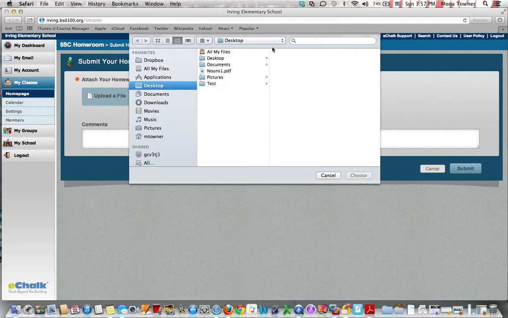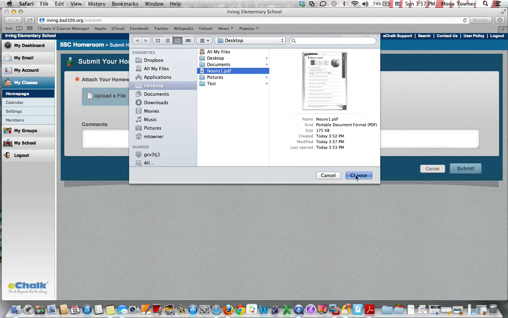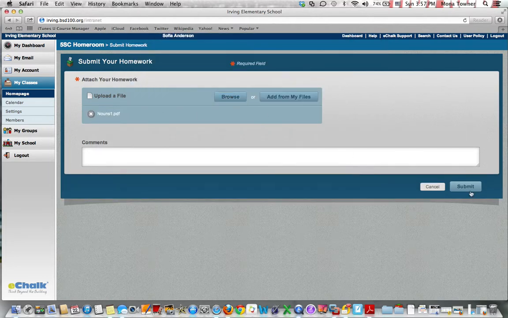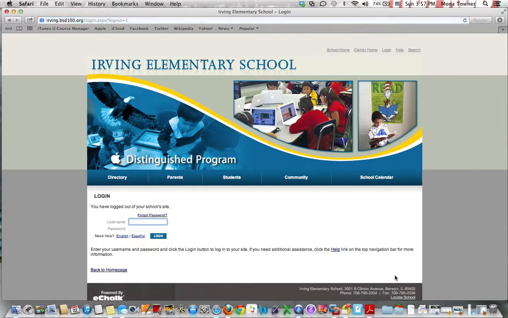Okay. And then I'm going to click on Nouns 1 and then I'm going to click Choose. And then you just click Submit. It's that easy. I'm not going to click Submit because I don't want to submit Sophie's assignment for her because she won't be able to resubmit. But that's it. So when you're done, you can log out. That's it.